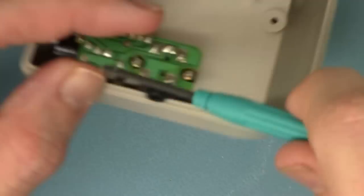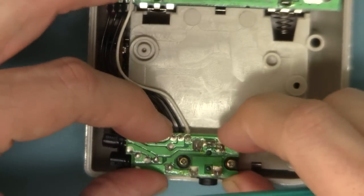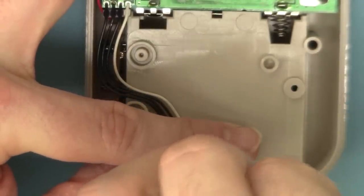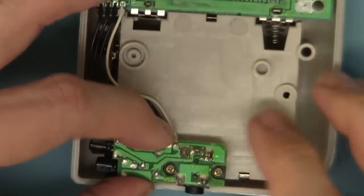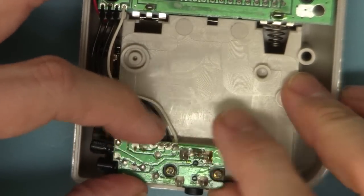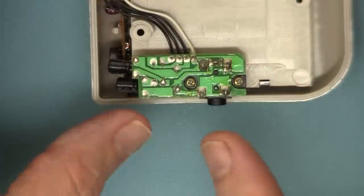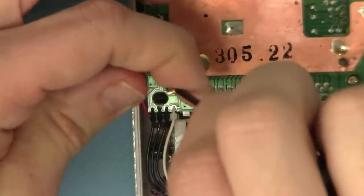I don't know if I'm doing something wrong or what, but that is not catching at all, and it's totally loosey-goosey. I don't like that. Maybe I found the fatal flaw in these replacement shells. Okay, well, that's not great, but maybe when we put the shell on, if all the other screws aren't like that, it'll go ahead and clamp that in place well enough.